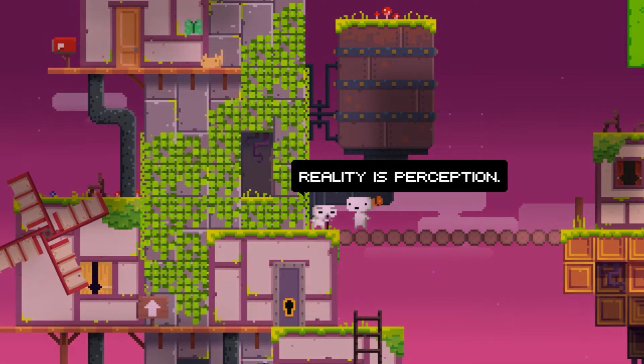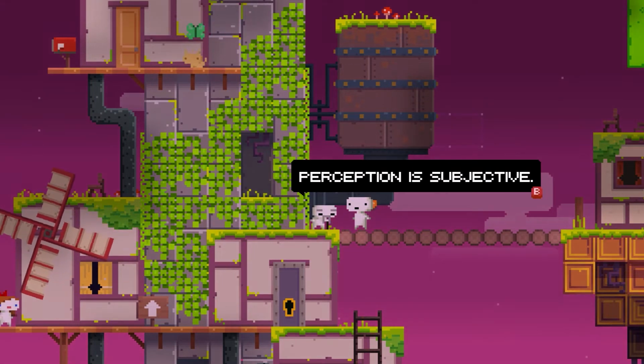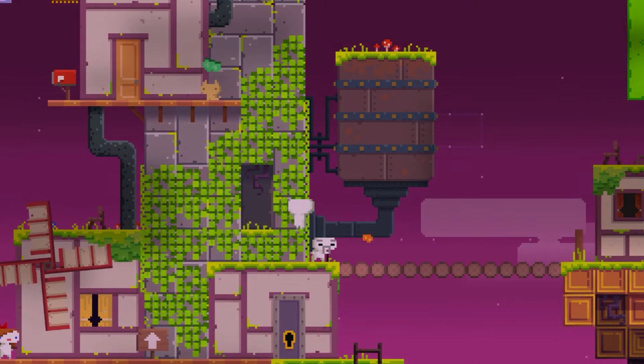The villagers comment on 2D shapes and the idea of perception informing reality. They'll always exist on this 2D plane, but you won't.